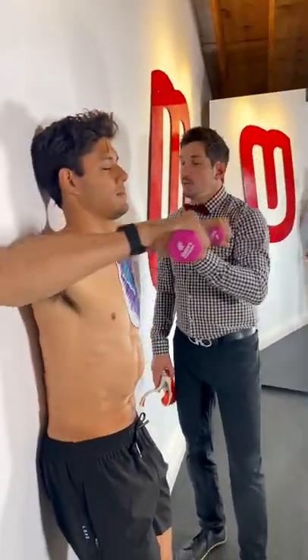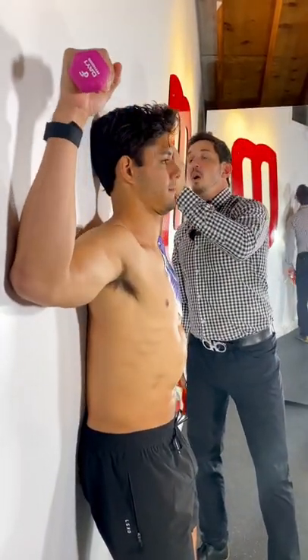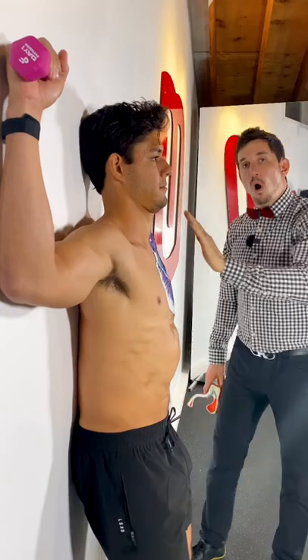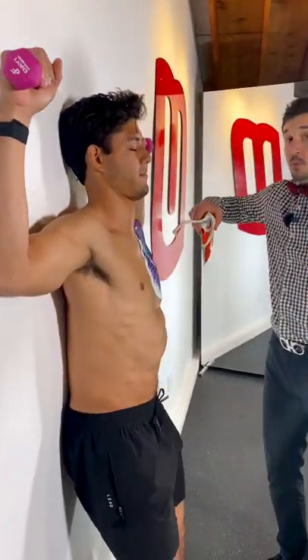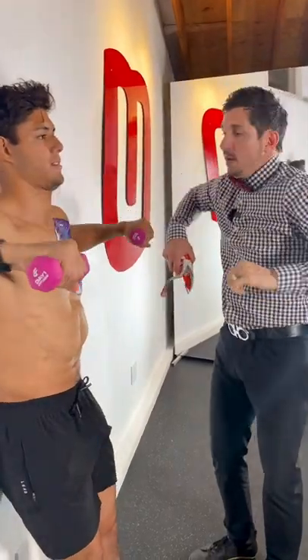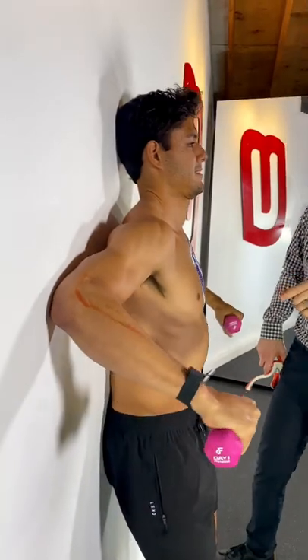For number two, get your elbows out to your side and bring the back of your hands up to the wall. Can you touch those to the wall without any pain, clicking, or clunking — or even if you have somebody watching, any weird imbalances your body's doing? When you take this all the way in, you should be able to get to a 45-degree angle, just like that.